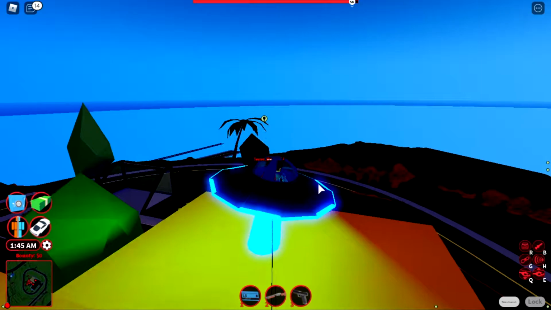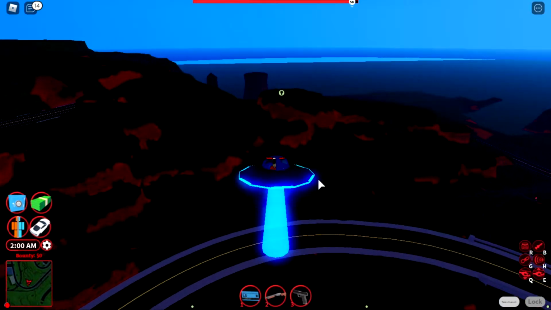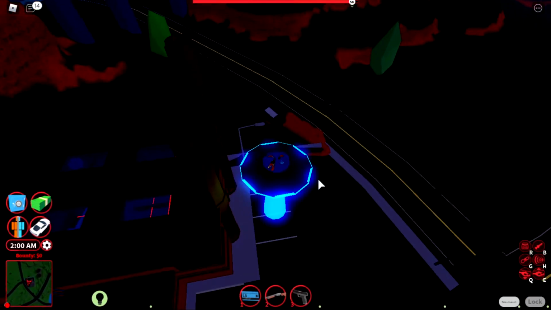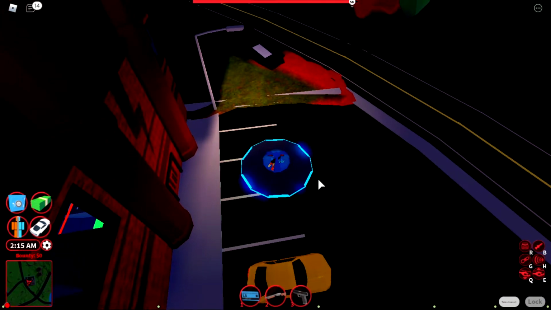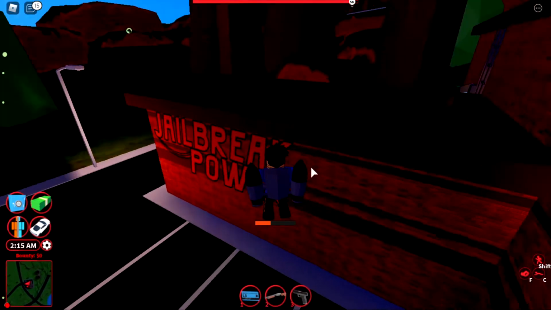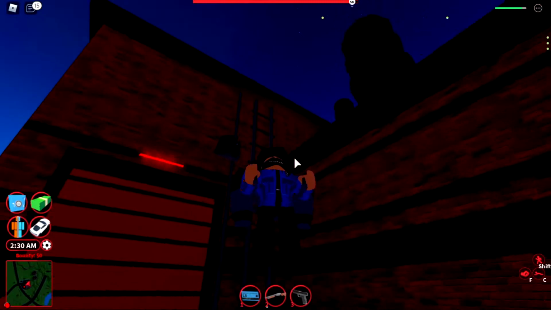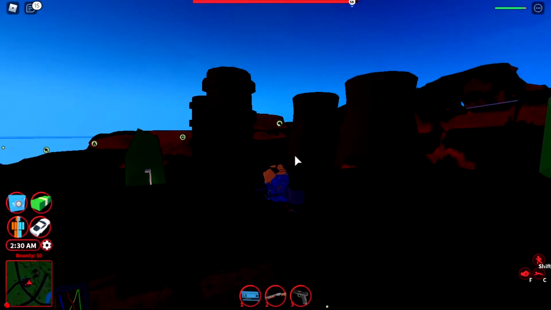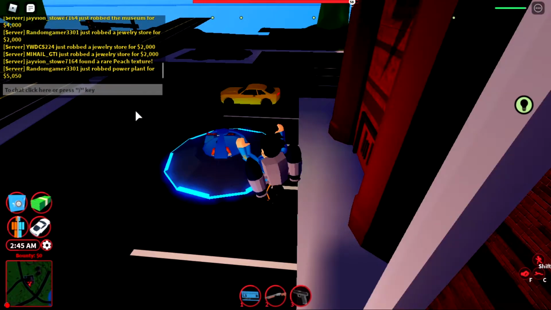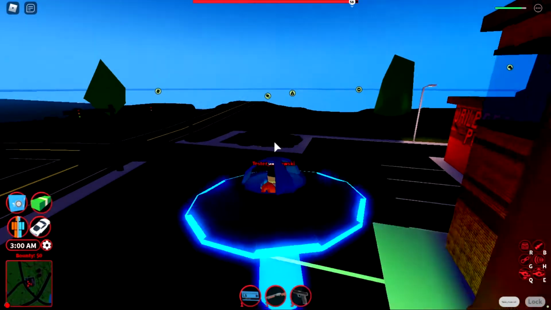Oh gosh, so laggy. Now let's go to the power plant. Just go right here. Just turn it. Okay, thank you. Oh, what? It's opened earlier. What the heck? Who robbed it? Wow. Someone just robbed it. Okay, it's fine. Let's just go to the bank.